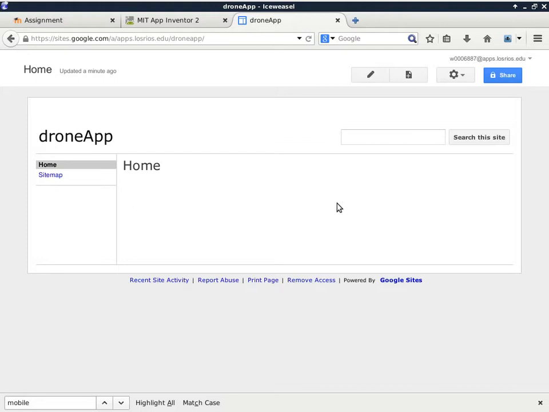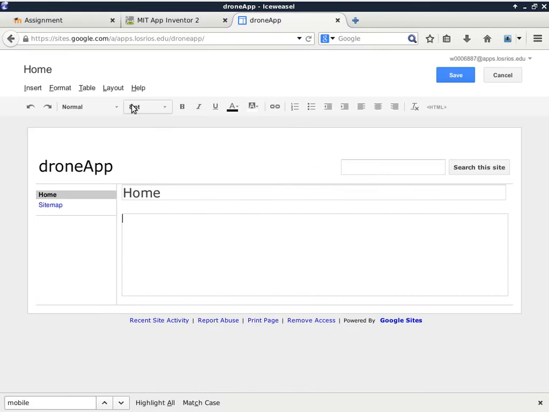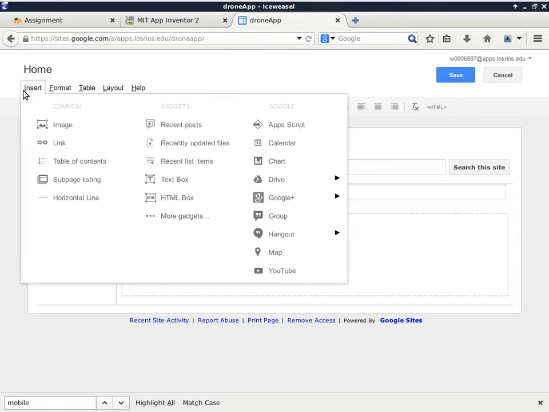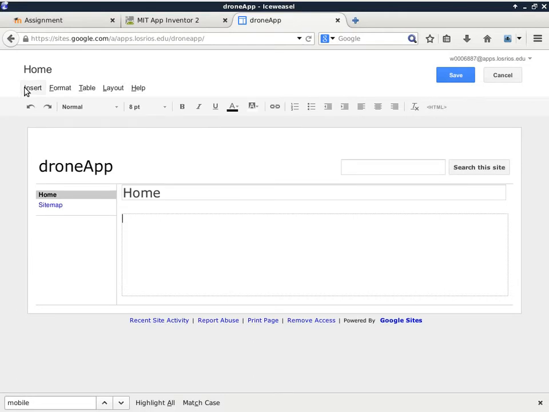Are there any questions about this part here? So I'm not going to get too much into the documentation part because it really depends on your application. But to add a page here or to change the content of a page, you just click Edit Page, and it gives you almost the same kind of tools as in Google Documents, except it's not as full blown because this is only for HTML editing. But you get most of the same tools here, and then you can just type your stuff. You can also insert images, insert links, tables of contents and stuff like that. So you have a lot of tools that you can utilize to create your web page.